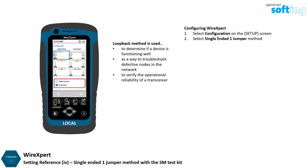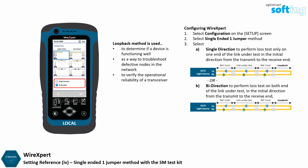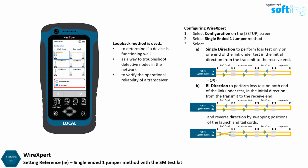Select Single or Bi-Direction to perform a single or double-directional measurement test. Single direction performs loss test only on one end of the link under test, in the initial direction from the transmit to the receive end. Bidirection performs loss test on both ends of the link under test, in the initial direction from the transmit to the receive end, and reverse direction by swapping positions of the launch and tail cords.